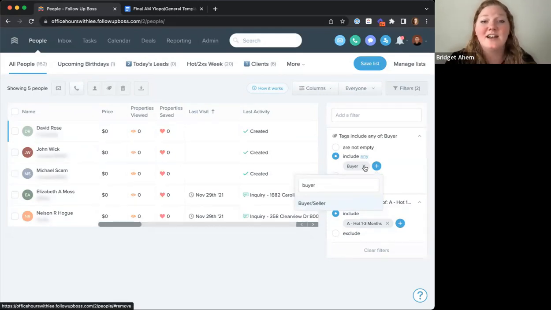And that being said, not everybody is just a buyer or just a seller. Some people want to sell their house before they buy another property. So they're both. So in that situation, where would you put them? Would they go in the buyer stage? Would they go in the seller stage? They don't have to go anywhere. They can have the tags and they can be in just the one hot or active stage instead.